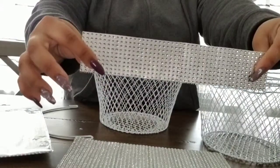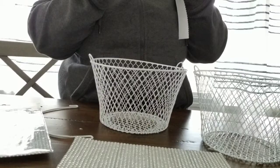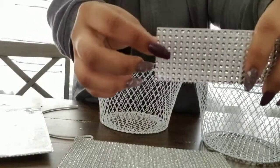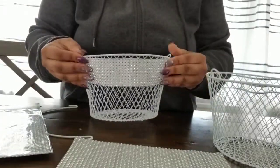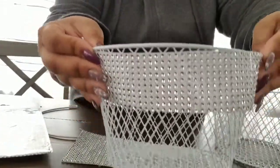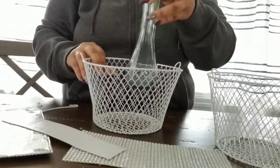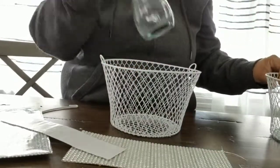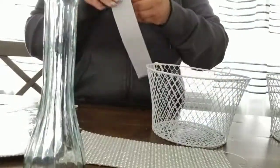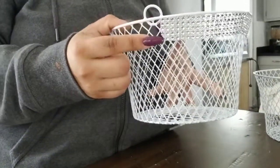So I'm just going to be cutting it to this size. And it's 10 down, and I'm just going to be applying it right here. And then I also have this vase from Dollar Tree, so I'm going to set it in the middle and glue it on top like that. So yeah, stay tuned.